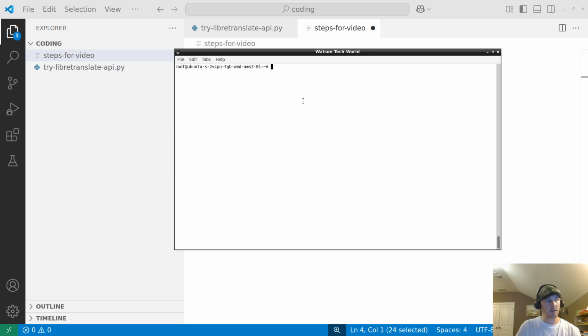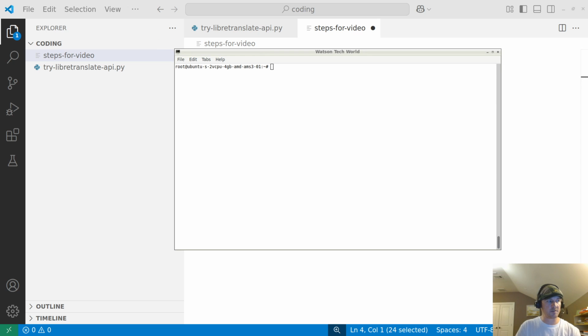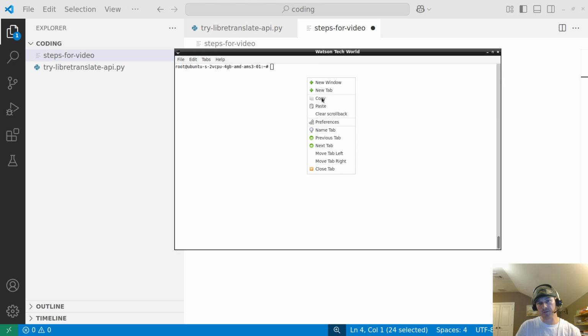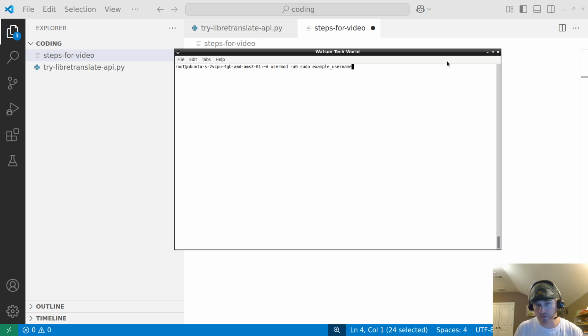So we've just made a new user, and importantly, we have a new step, which is we need to add it to sudo. What adding to sudo means is it has the right to install software and do supervisor tasks.